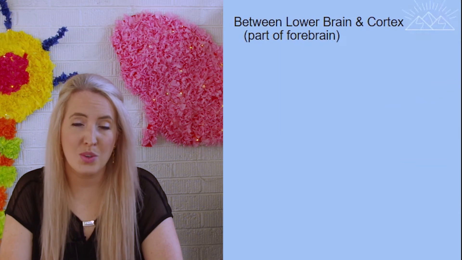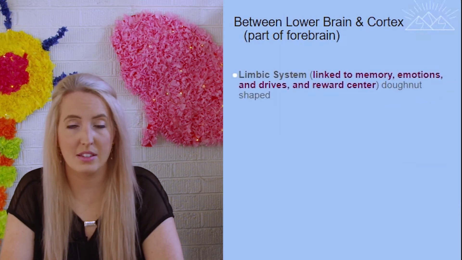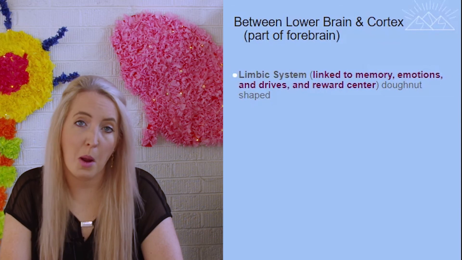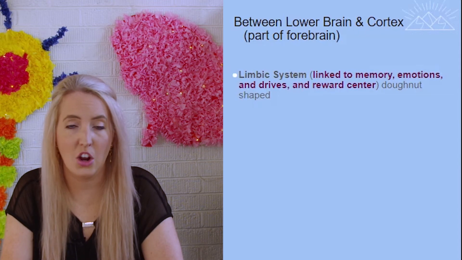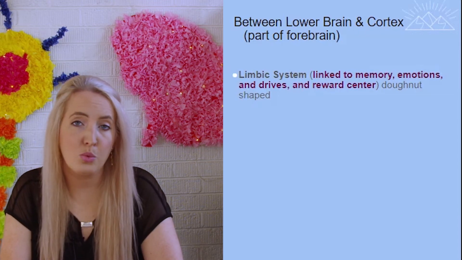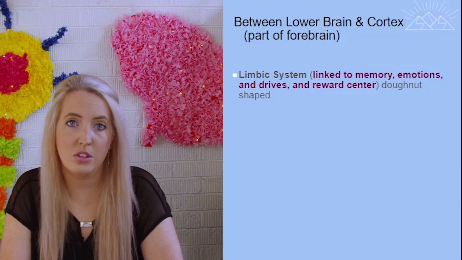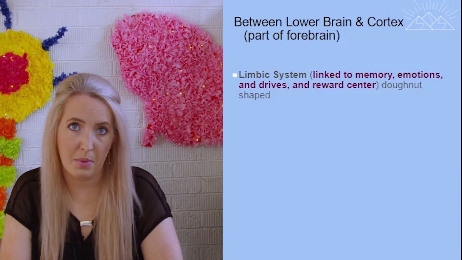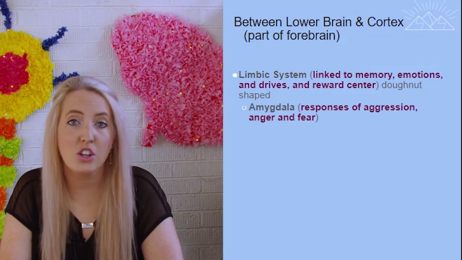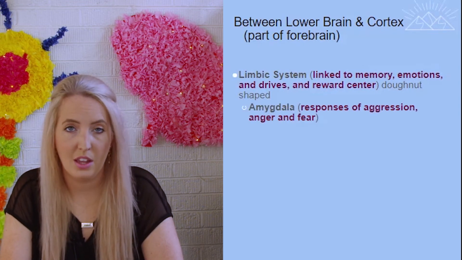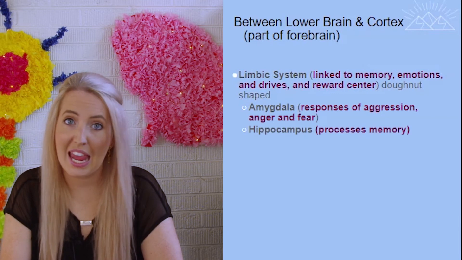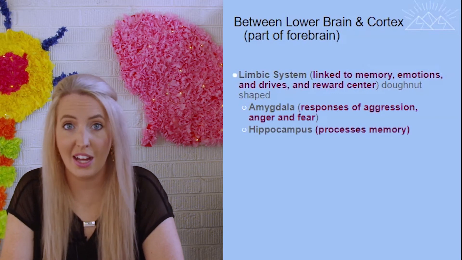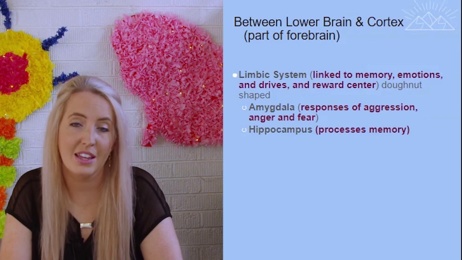As we move up in the brain, we move into a center component known as the limbic system. As we advance from basic life functions, we now see more instinctual behaviors that exist in the limbic system. The limbic system holds three major brain parts: the hypothalamus, the hippocampus, and the amygdala. The amygdala is our emotional center, especially for strong emotions such as aggression, anger, and fear. You can think 'angry Amy' to help remember that the amygdala is associated with emotions.